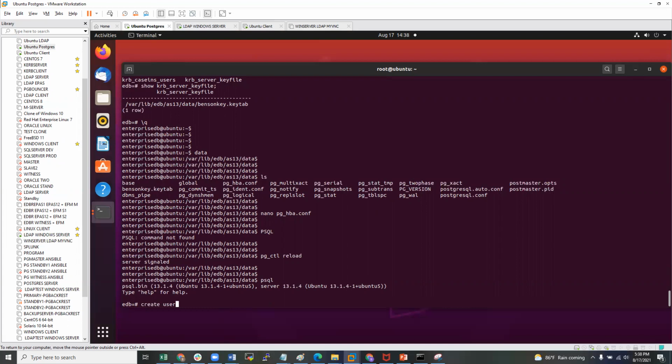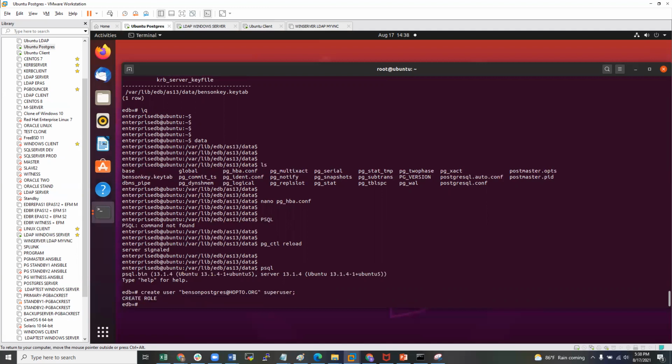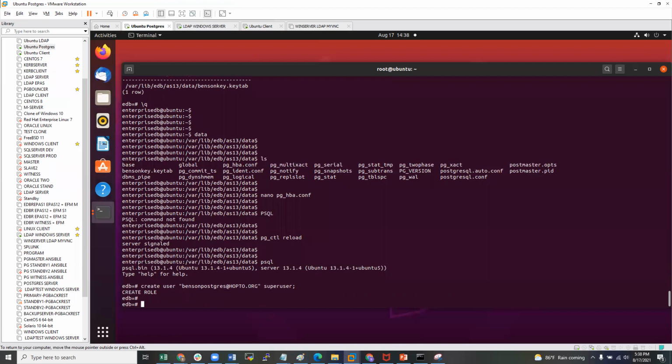So I'm going to say create user Benson Postgres, and you need to create it with a realm, which is going to be hop2.org. I'm just going to make it a superuser. That's it.